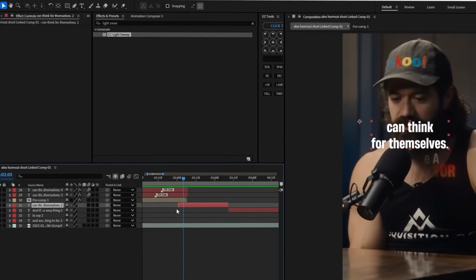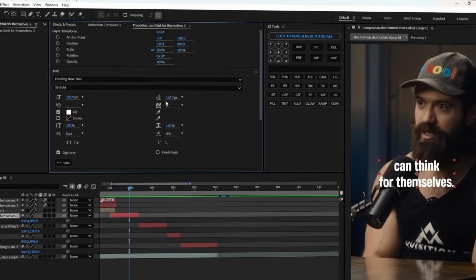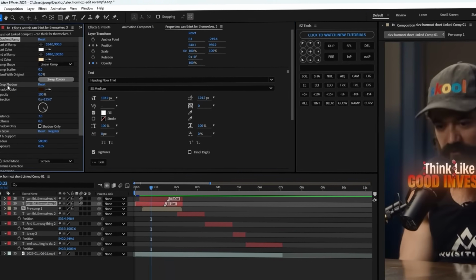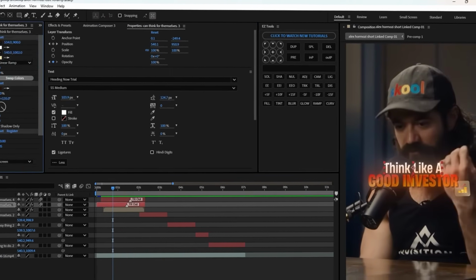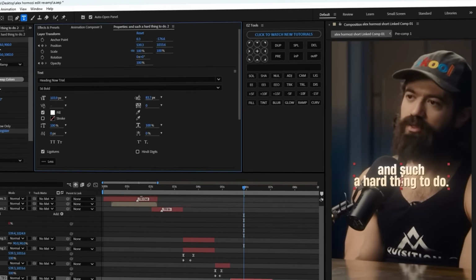Now the rest of the section is just text, and since we've already created our text style and animation, this is just going to be easy. Let's select all our text and move it down to where it's supposed to be. Let's start with this one here. We'll bring the text a bit closer like this. I'll go back and copy the effects from this white text style here and paste them on top of the rest of these texts.